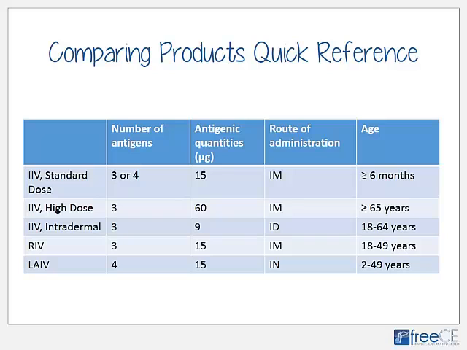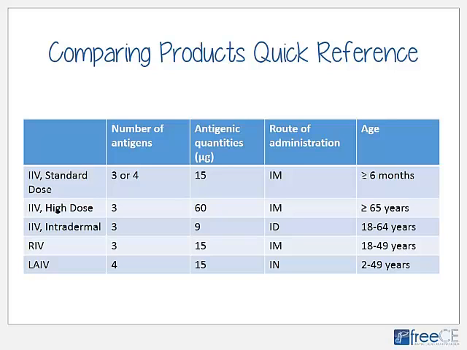And I tried to pick out the things that I think are most helpful in terms of comparing the products. Specifically the number of antigens that are contained, so is it available as trivalent or quadrivalent products, which we've talked about the benefit of quadrivalent, but again, I would say really it's going to be your supply in terms of what you've got available that should win out in determining what you administer, as well as patient preference. Antigenic quantities between the different products: the high dose contains 4 times the amount as the standard dose. The intradermal contains a slightly decreased amount of antigen. The recombinant influenza vaccine and live attenuated are the same as your standard dose inactivated influenza product.